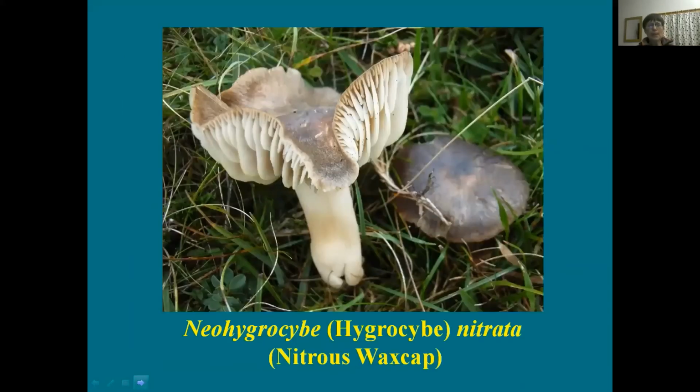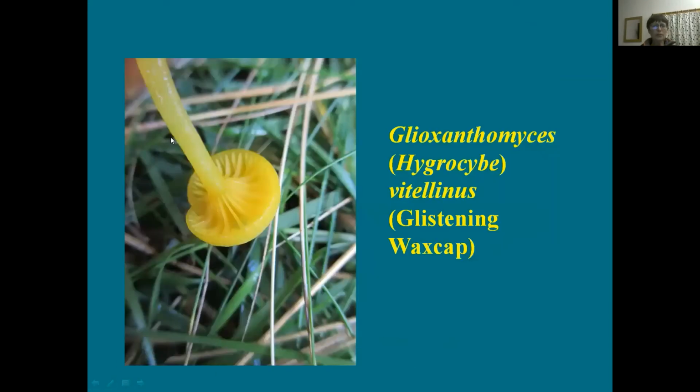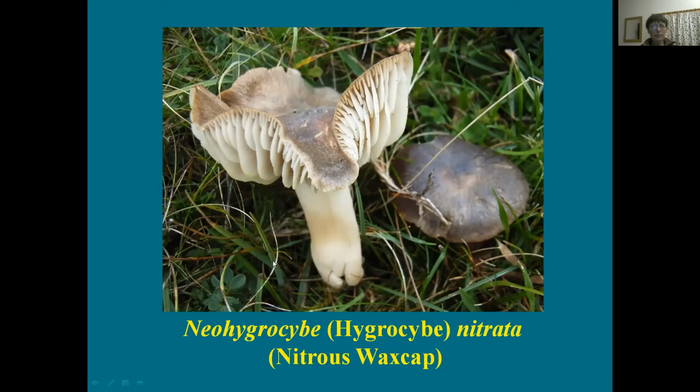Oh, this is a smelly one, and this has a very dry cap, but this one smells strongly nitrous, a very chemical smell to it. And this is quite a robust species. You can see there that compared with the last one, which has quite a slender stipe or stem, if you compare it with the grass, it's not a lot thicker than the grass there. And this one, you can see the grass, this is a much more robust waxcap.